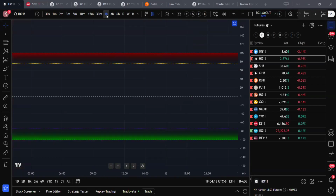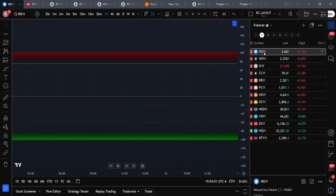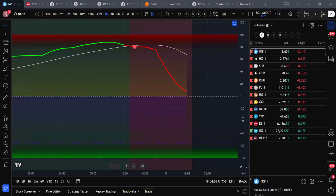Whenever you want to take the trades, the first step is to go to 1 hour, right? There are some 10-12 tickers which we generally trade. We mainly trade gold, copper, platinum, crude oil, natural gas, heating oil in the night time. In the morning time, I mainly focus on ES, NQ, RTY, YM. These are the US indices mainly in the mornings, metals and crude oil in the evening time. So whenever you want to start trading, you first go to the 1 hour time frame, then go to each ticker. It takes just 2-3 minutes, but it will help you.